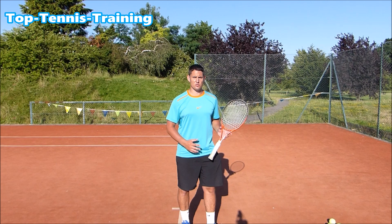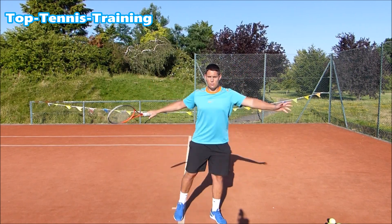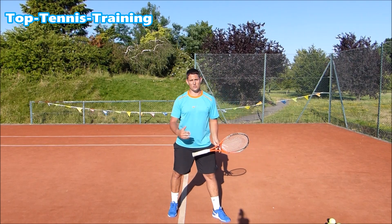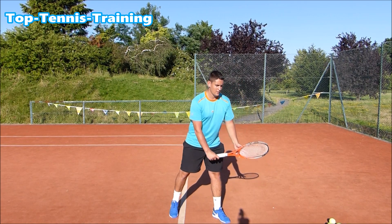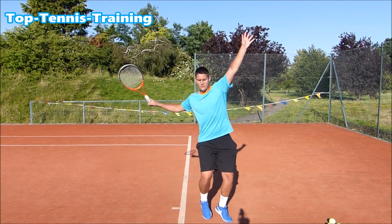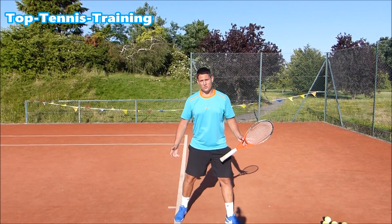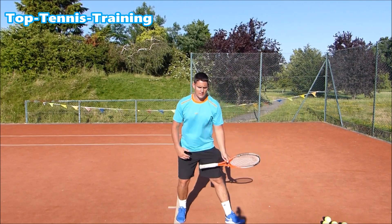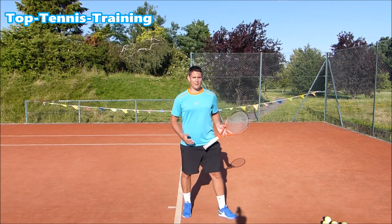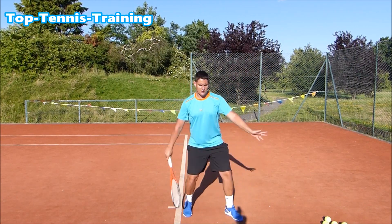A great drill for Mark — or anyone with a similar issue — is to work without the ball: focus on the alignment, being in the correct position first, then see how quickly you can bring that back leg forward into the pinpoint stance and then go into the knee bend. Body weight on the front foot, back foot, feet together — again and again. Some players do start with body weight on the back foot, as Ivan Ivanisevic used to do, and Sampras used a platform stance which was different. But if you do start on the back leg, all you have to work on is: back leg, feet together, knee bend.